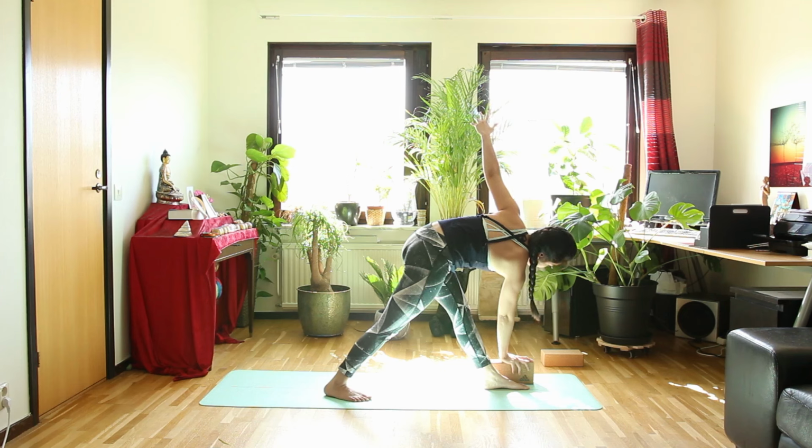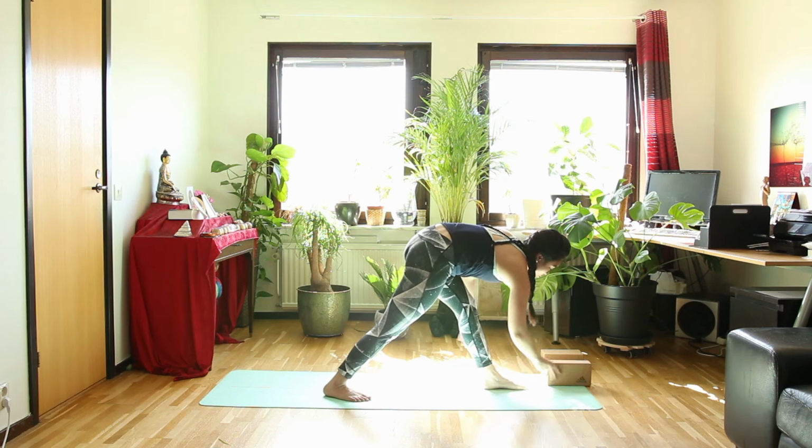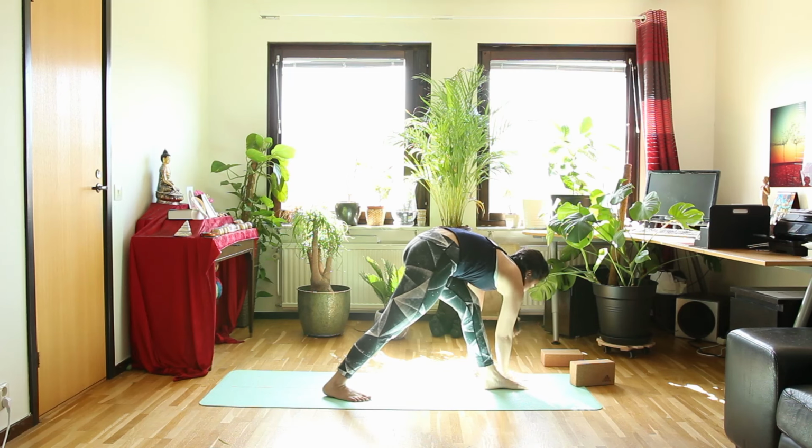And now let's do the fallen triangle. So you are in triangle here and you are going to fall to the left side. Let's move the block out. Hold your hands on the floor. It's fine if you bend your knees because maybe you don't reach the floor.